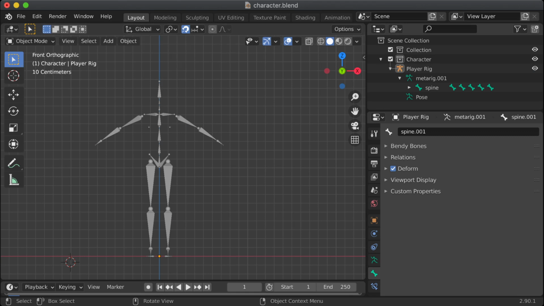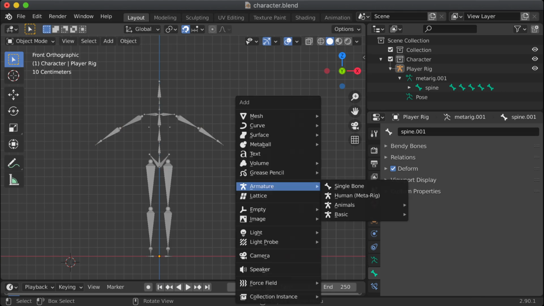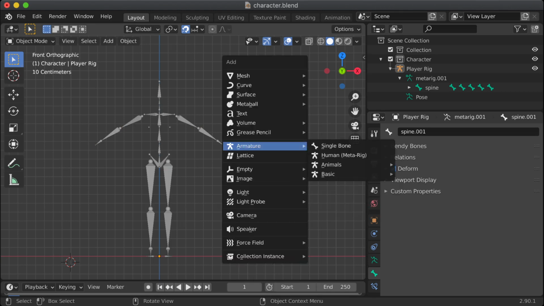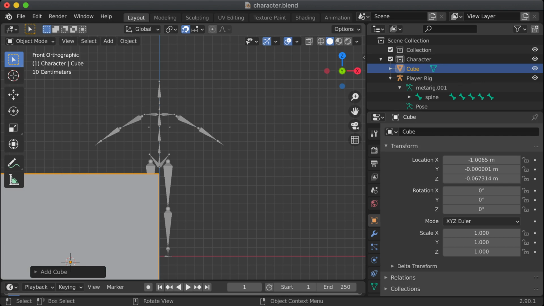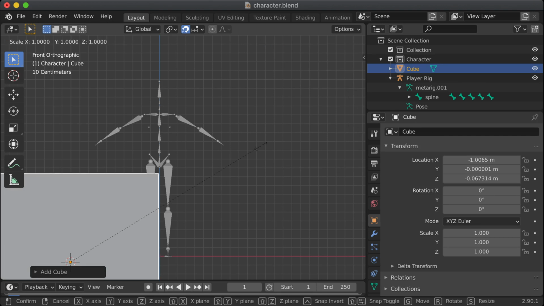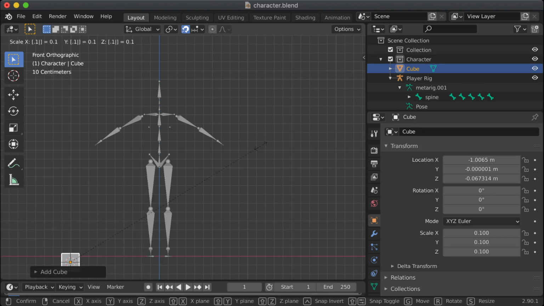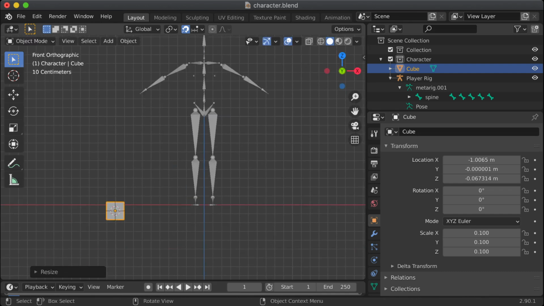Let's see what we can do. Let's add a leg. This is just going to be probably a cube. Let's see, mesh cube. We'll scale that to 0.1. Why is it off there?